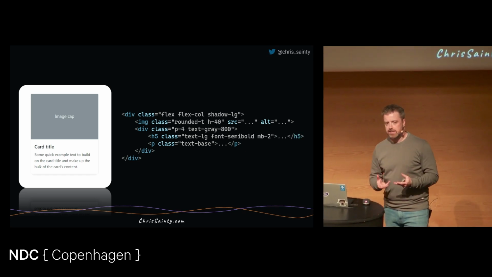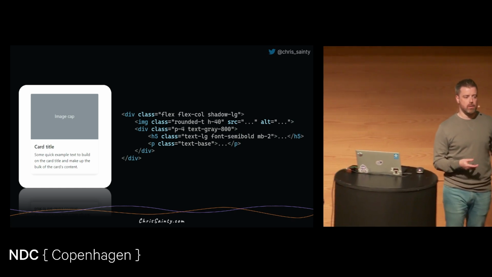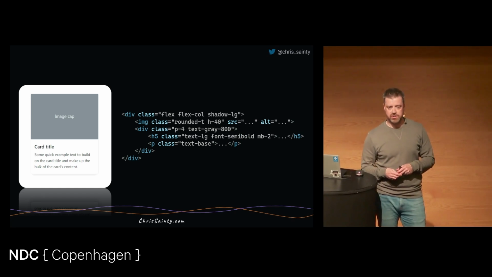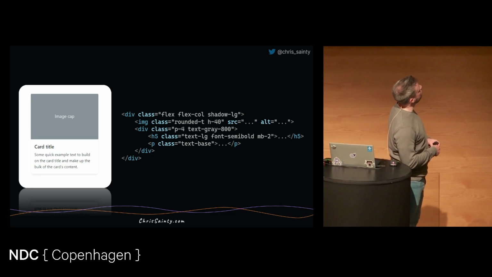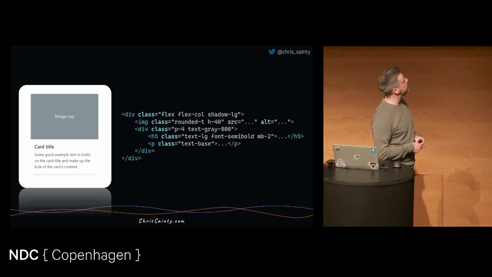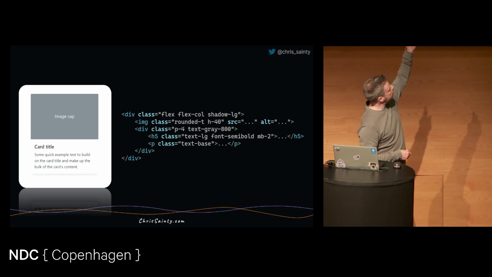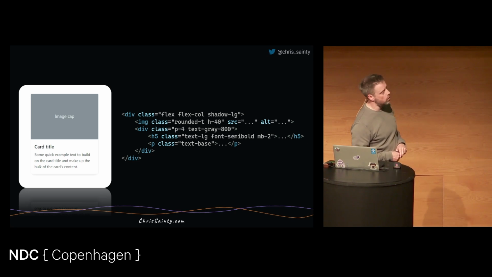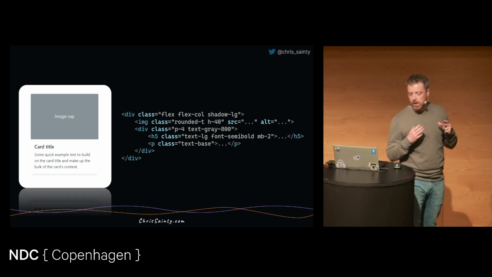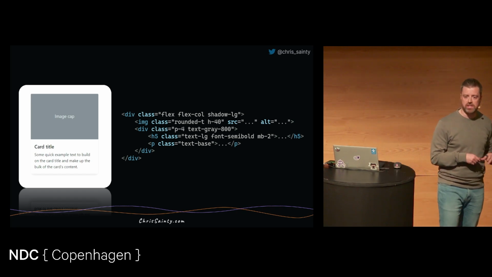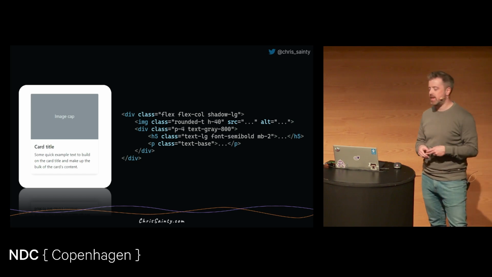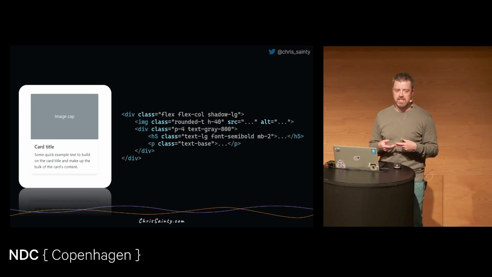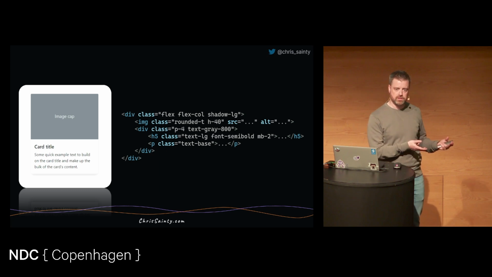Well, this is exactly the same card that has the same look, but now we're using Tailwind's utility classes to style it instead. Okay? So if we just have a quick look at these, we'll work through this as an example so we can all be kind of at the same level. So at the top there on that outer div, we've got some classes there. We've got flex and flex-col. So that's saying we're going to use flexbox for the layout of the child elements. And in this case, we want the child elements to be stacked as a column. So that's what flex-col does.